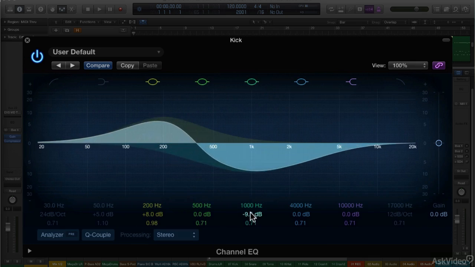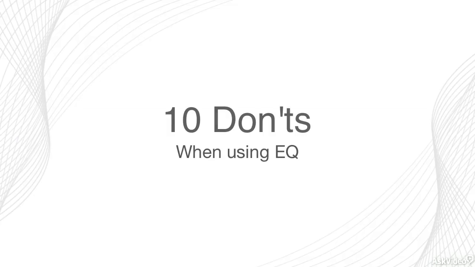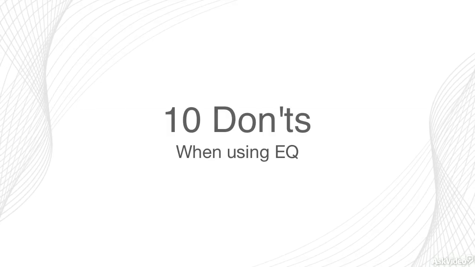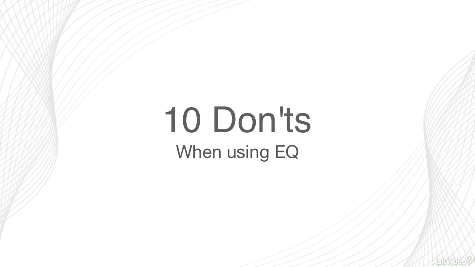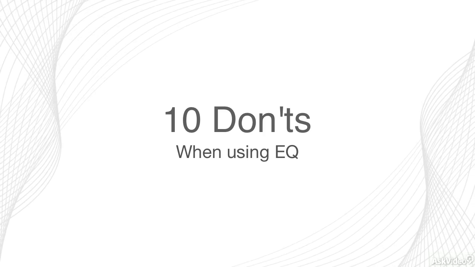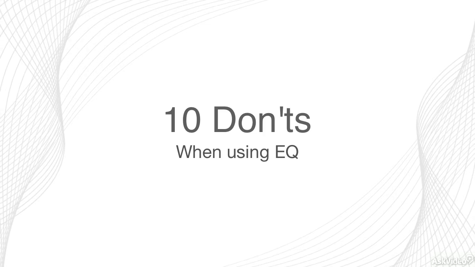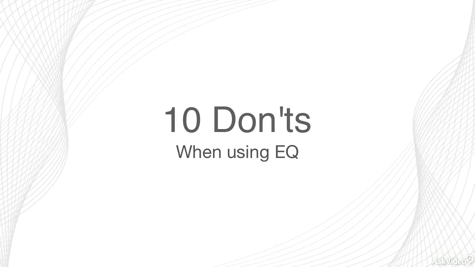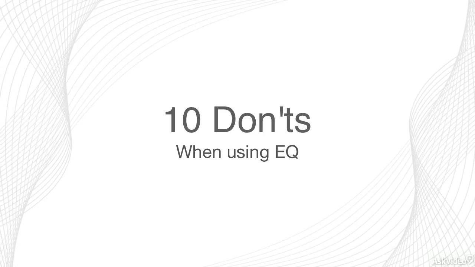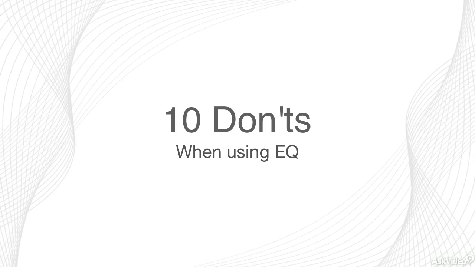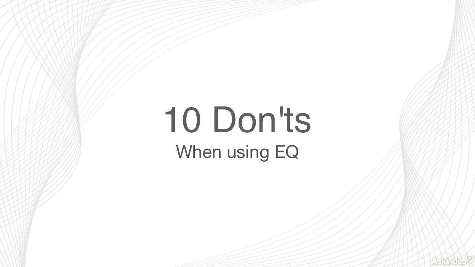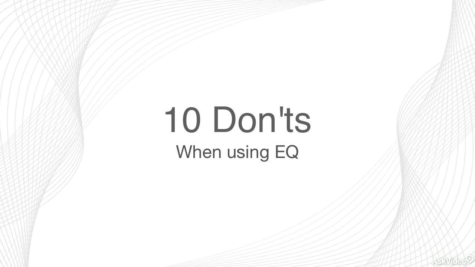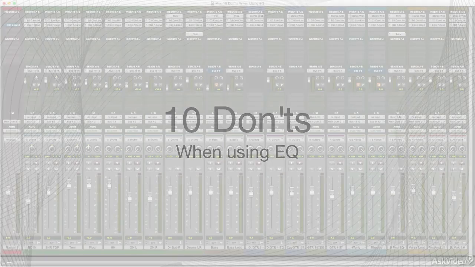This series of courses, 10 mistakes or 10 don'ts of various production activities, focuses on some of those things. Common, and sometimes less common, uses and applications that it would probably be best to avoid. This course, of course, covers 10 things to watch out for when using EQ. It assumes a basic familiarity with EQs, but just to be thorough, I'll do a brief review of the technical layout of a typical studio EQ before jumping into the 10 don'ts themselves.